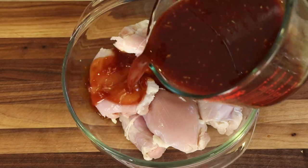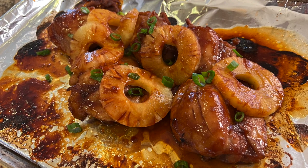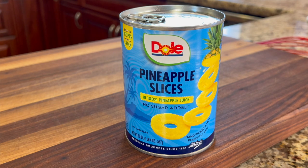We have a delicious marinade that you are going to love, and again it's very simple. We'll throw everything into a bowl, mix it up, marinate the chicken overnight, and cook it — and we're done. Our sauce contains soy sauce, pineapple juice, and lots of spices. I'm Rockin' Robin, and I'll show you how to do it right after my chef joke: why did Mozart hate chickens? Because all they say is Bach, Bach, Bach!